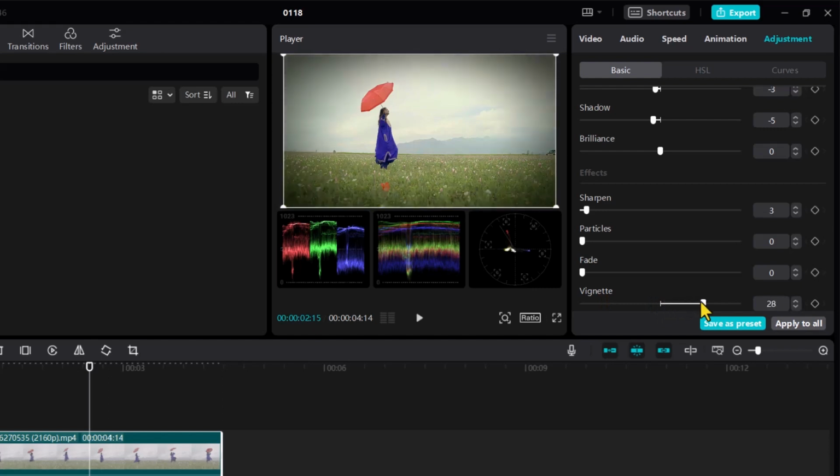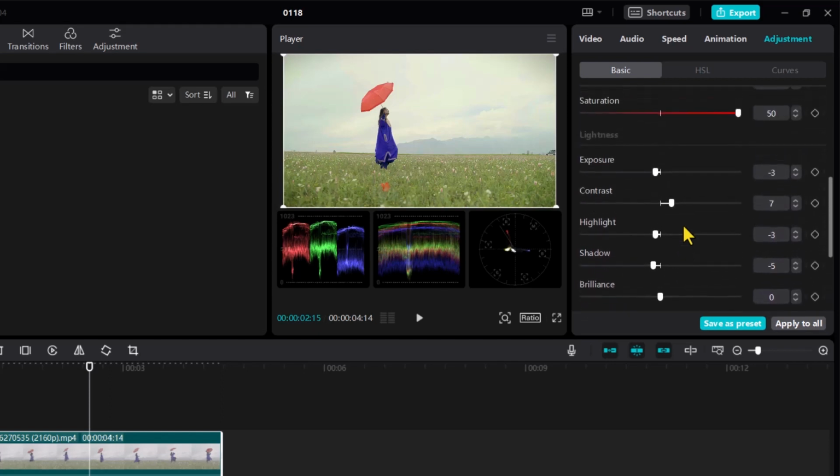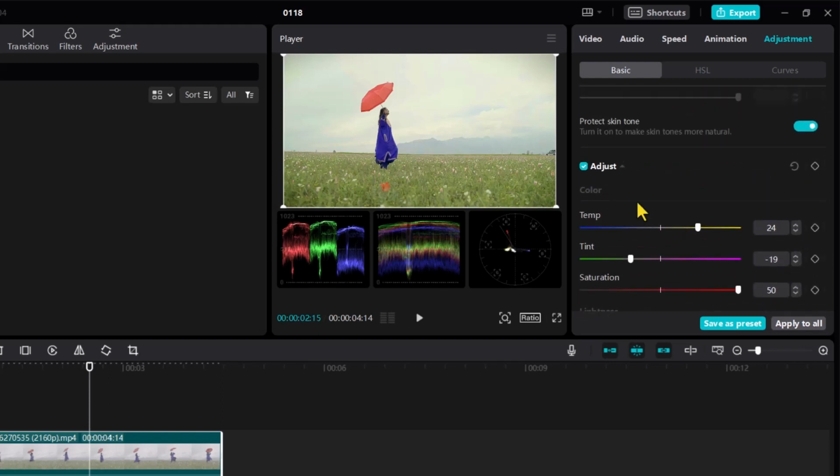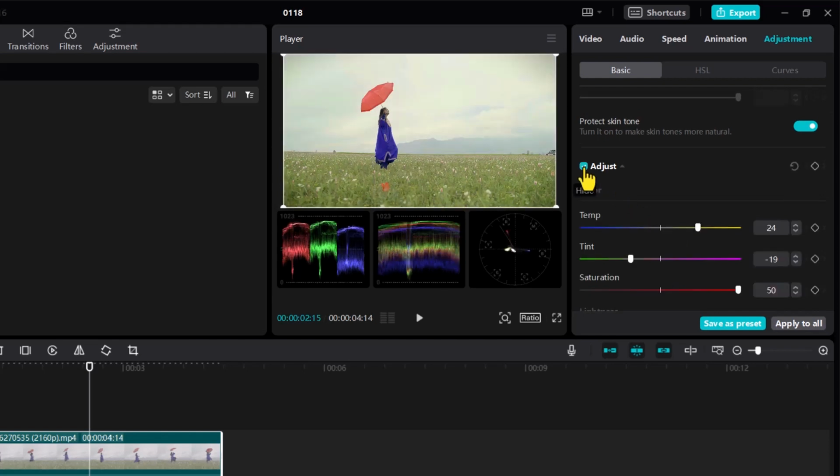If you add vignette, just put the focus on the lady like so. It's totally up to you. You can make it that way, 3 if you're okay with that, and then we can check it out for ourselves by doing simple checks. So now we went from this to this, from this to this. Cinematic color 100%.